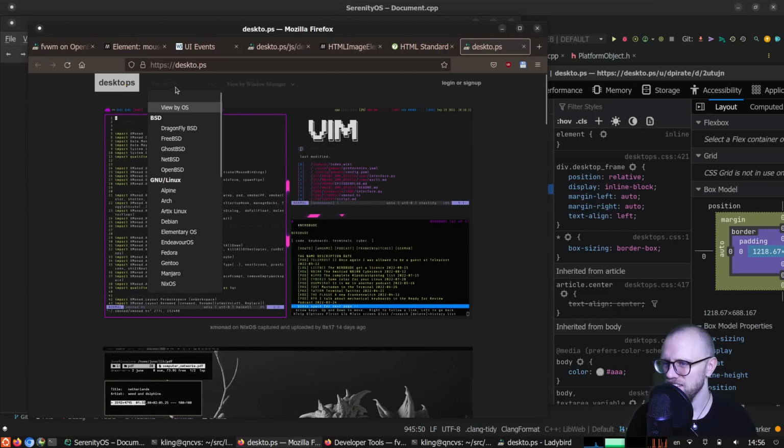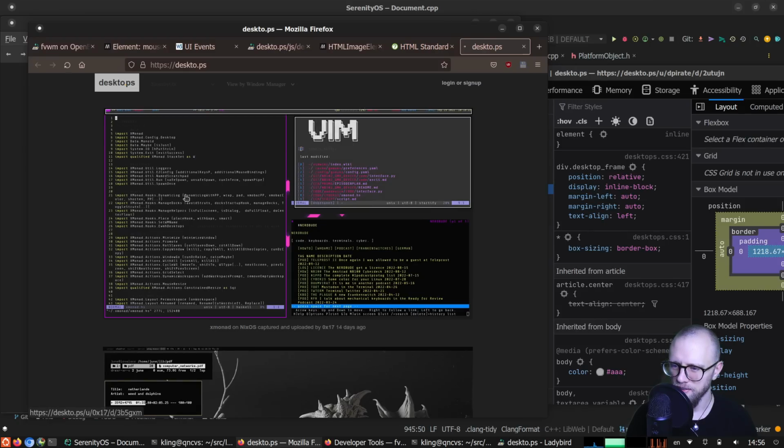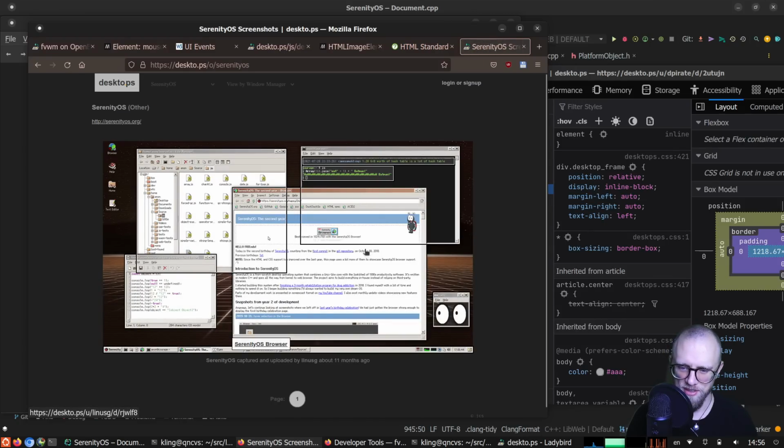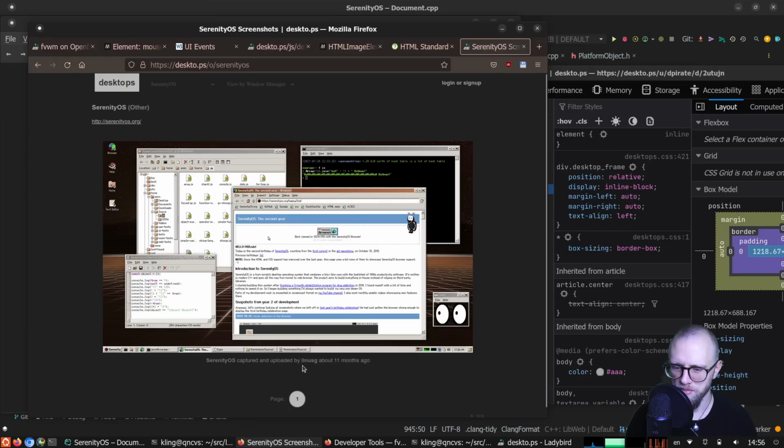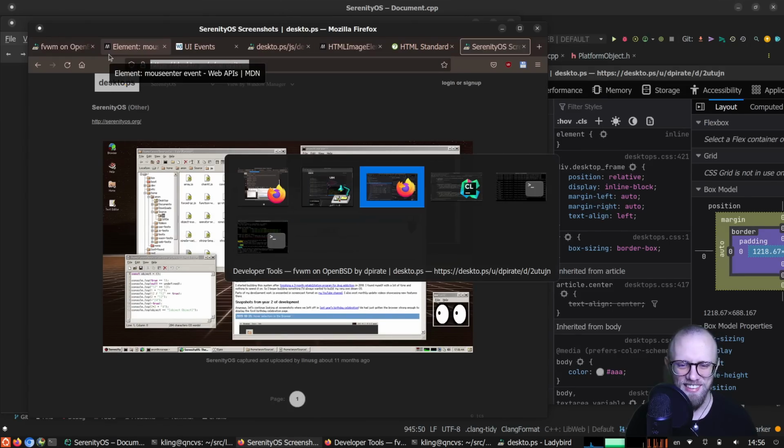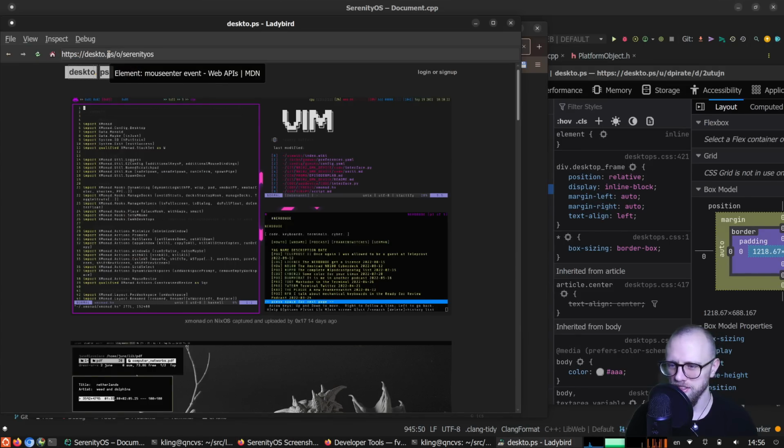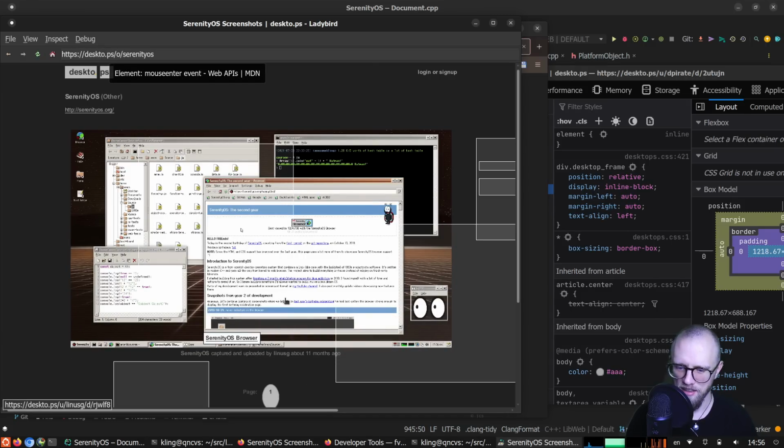Okay, so here is a basically invisible view by OS thing. So let's see. I think, yes, there's a Serenity screenshot from Linus. That's pretty cool. Let's see if we can look at it in Ladybird. Yes, we can. Oh man, these overlays are just all over the place. Anyway, very cool.